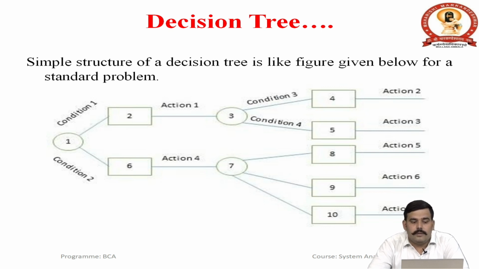On the basis of condition 1, we move to the next step. Here we are moving from 1 to 2, and we take some action, and on the basis of action 1 we reach the third point. Here we have two conditions which we have to check, and on the basis of these conditions we move to boxes number 4 and 5, and on that basis we take some actions.